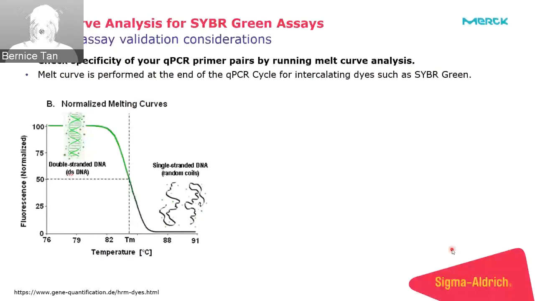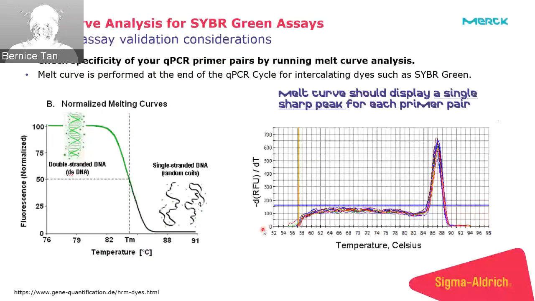So when you run a melt curve, post-PCR, your PCR machine can apply a gradual increase in temperature. So you've got your PCR products here, and as the temperature increases and your PCR products reach their melting point, they will separate and release the SYBR Green in them. Your PCR machine will measure this fluorescence and spit out a melt curve that looks like this.